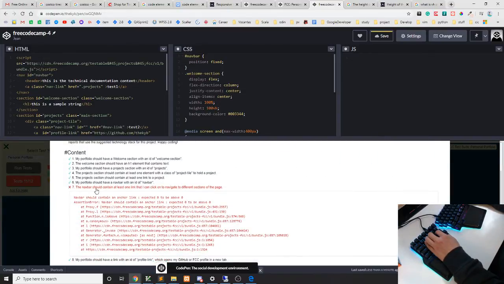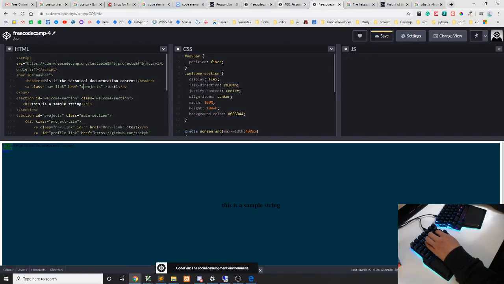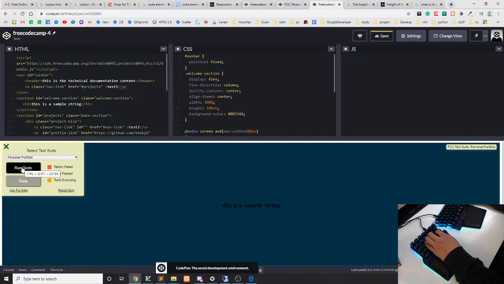The navbar should contain at least one link that I can click on to navigate to different sections of the page. So actually this one was not the section and not the class, but the ID.